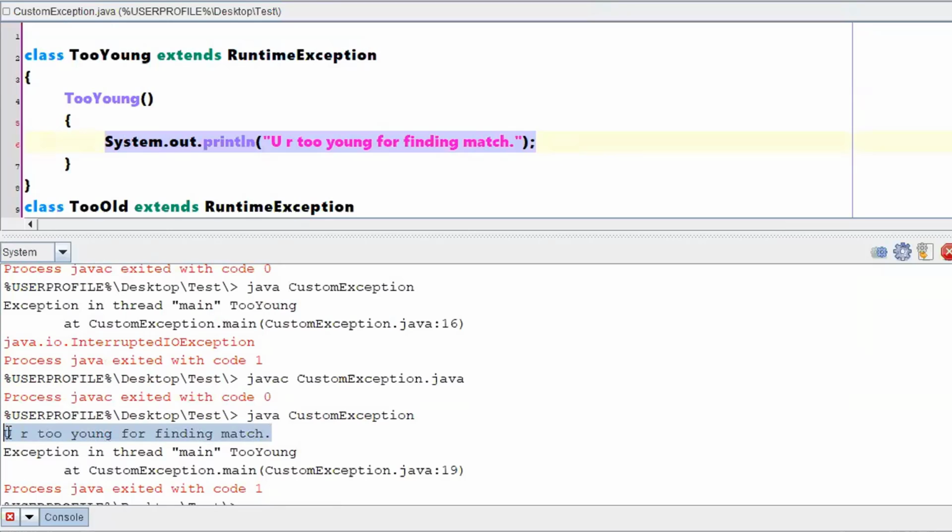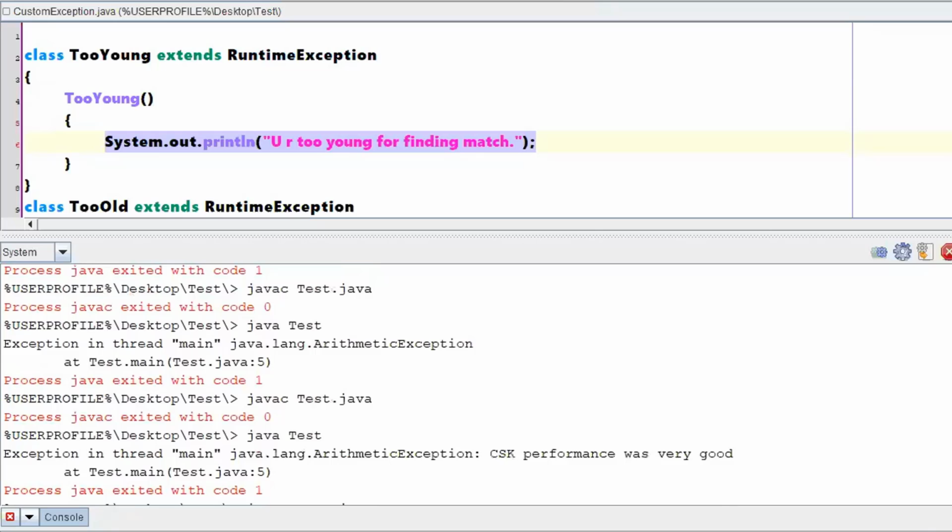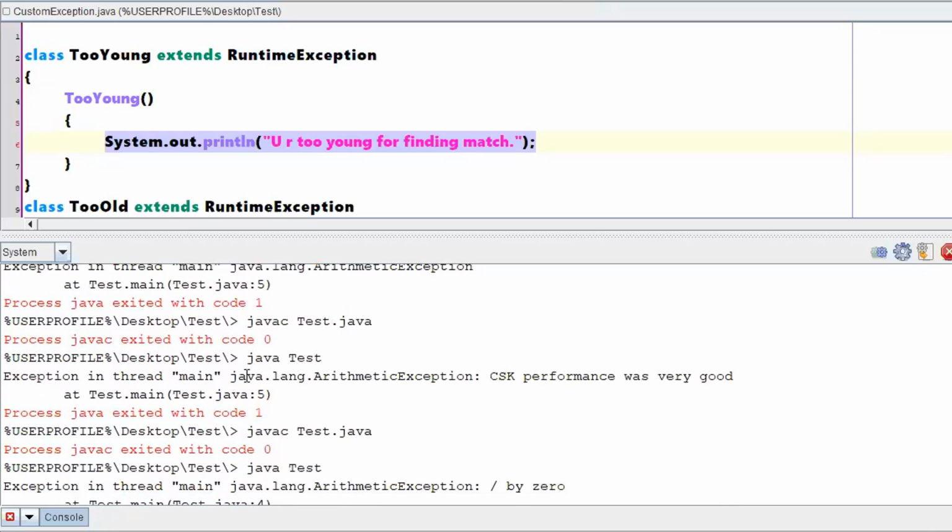But my requirement is, I don't want a System.out.println statement to be printed for this exception. After ToEng, I wanted to write a colon and print a description. That means I wanted the information something like java.lang.ArithmeticException colon CSK performance was very good.